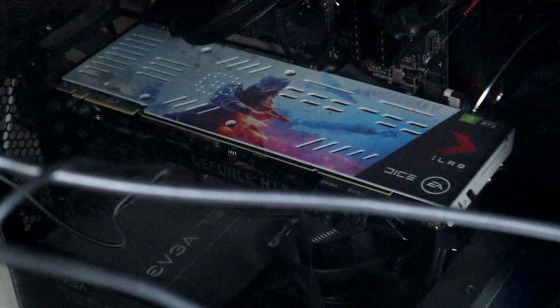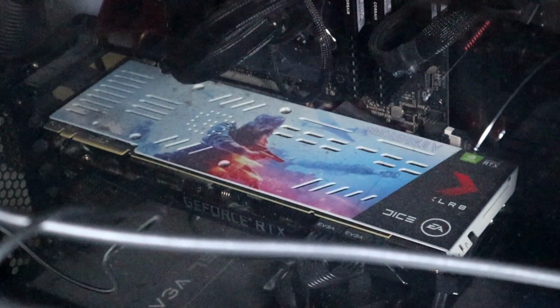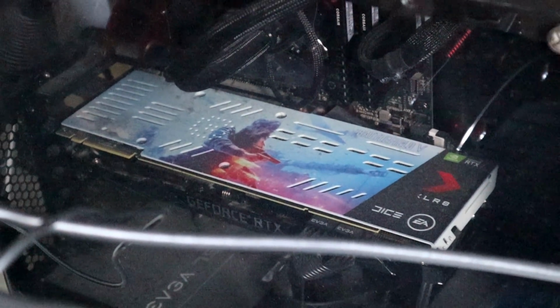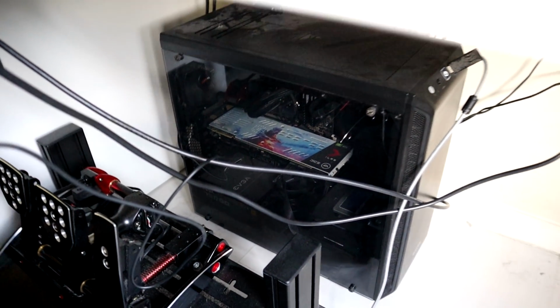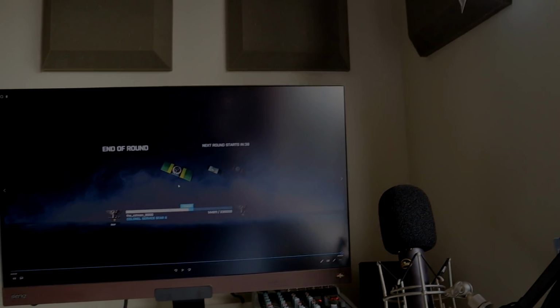And then down under here we've got the PC with the Special Edition 2080 Ti. You can imagine my face when the new 30 series cards came out and I've got this monster 2080 Ti down there I was so proud of, and all the dust, please ignore that, I need to hoover that up. And we've got this 2080 Ti and now the 3070 is going to demolish it.